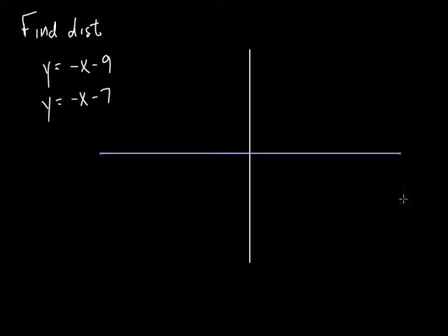Okay, so here we go. This is not near as much work as the other one was. Let's graph them both so we get a good idea what's going on. Negative 9. Again, I don't even care that it's perfect. There's negative 9 and there's negative 7. And then the slope is negative 1. So that means rise over run. So I'd rise positive and run what? Negative. So about right there. Does that make sense?